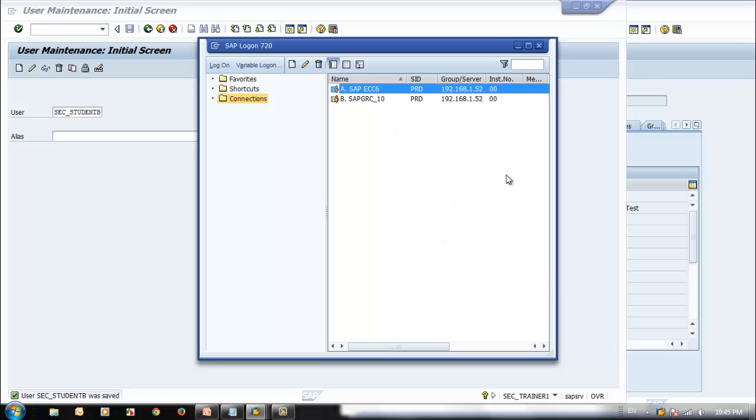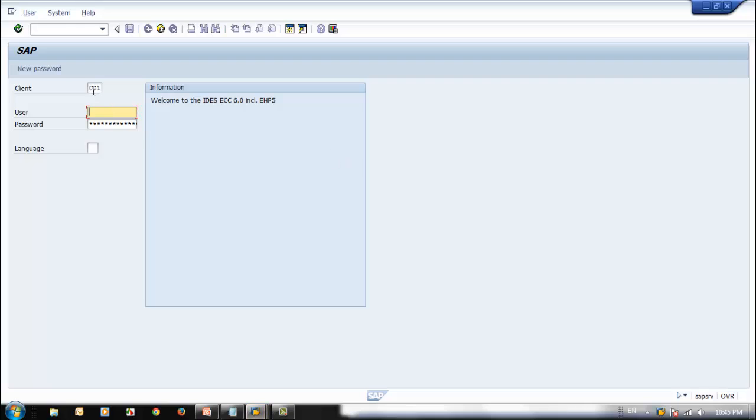But the same user will not be available in the next client. Let's say the same client 810, where we created the user, if we log in, you cannot log on. CUA assignment is missing, so we cannot log on here because there is no CUA assignment.